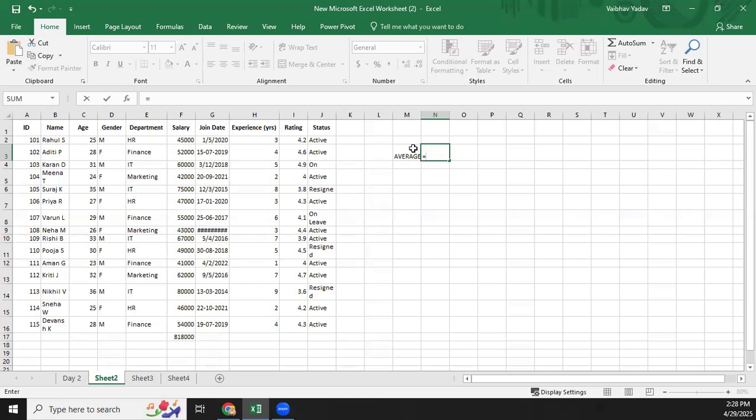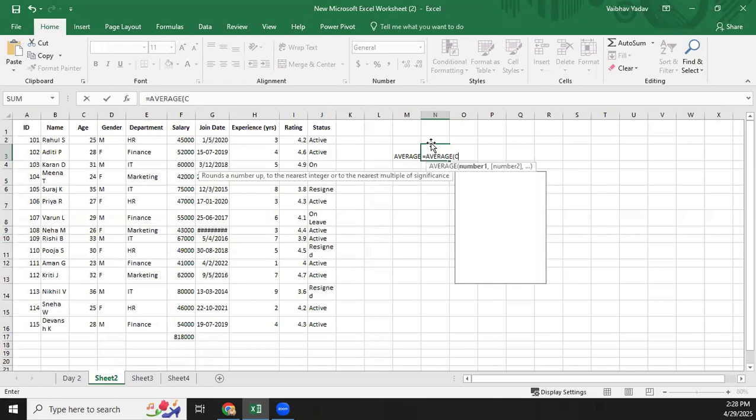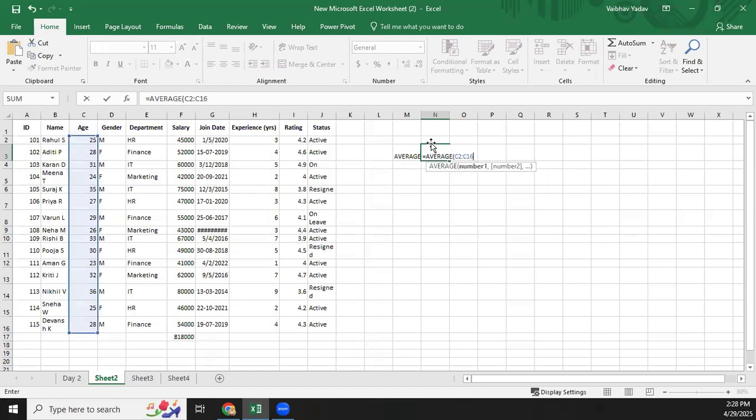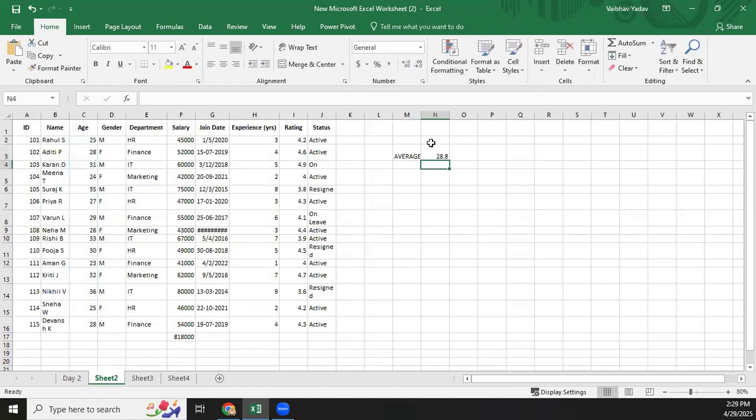C2 to C16. Okay, so it would be average, and we take C2 to C16. Now we have the average: the average age of males and females working in our company is 28. So this is how we can take the average.